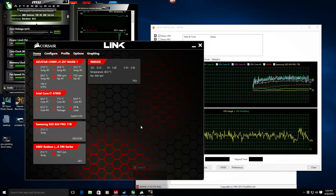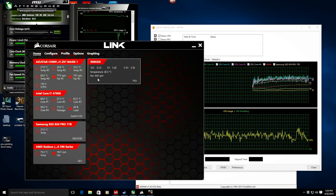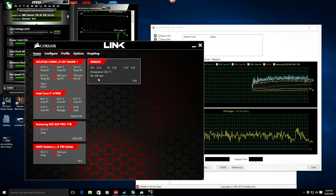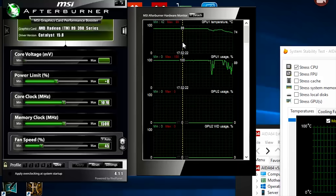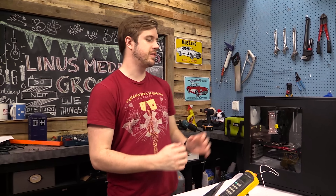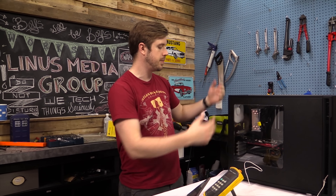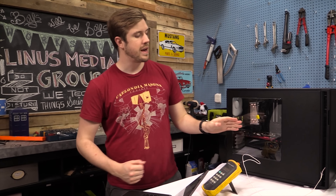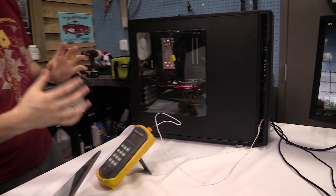The second test is done. The outside temperature is at 25.5 degrees, and the temperature inside the case is again right at about 41.5. We're getting the same temperature, which is pretty much what I expected because the thermal zone in the bottom where the power supply is isolated — so turning it around shouldn't actually change anything, we're just making sure it doesn't. The power supply is at about 40 degrees Celsius, running at a fan RPM of 640, which is considerably higher than the 530 from before. Our GPU temperature was sitting at right about 89 degrees consistently, and the CPU was running at about 67 degrees.